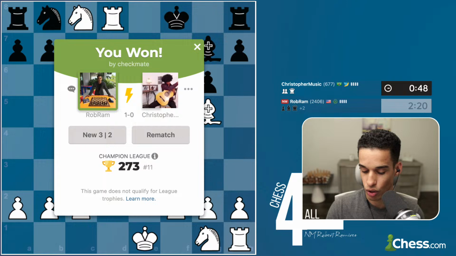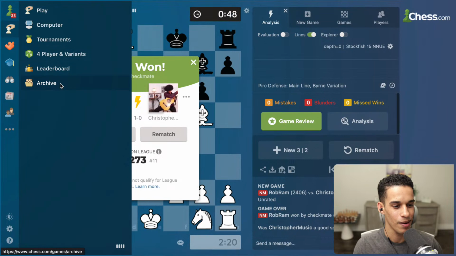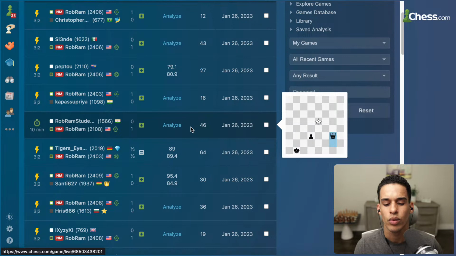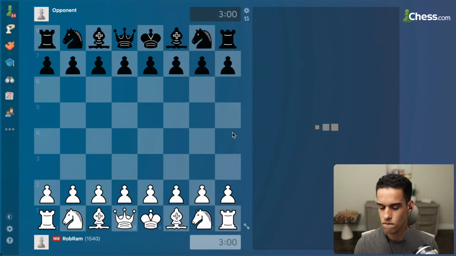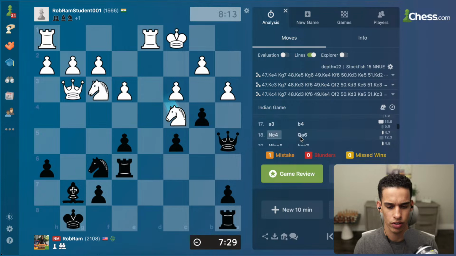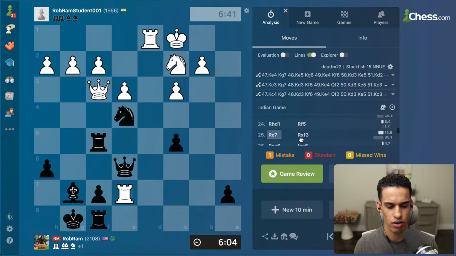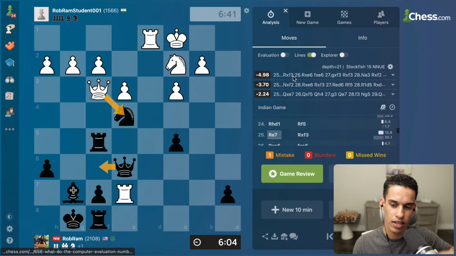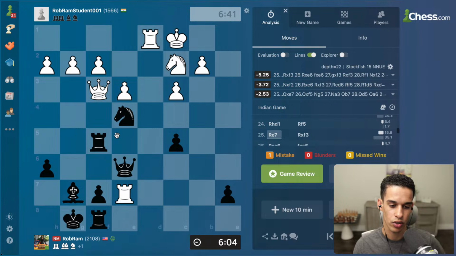Oh, queen f6. Let me go to the archive. Okay, so that was... Let me see. Not here. Was it this one? No, it was not this one. Oh yeah, it was this one. Okay, right here. Queen f6. Oh no, they take on e4. That's what I said. Couldn't they take on e4? Yeah, look, if you look here, the engine says rook is the top move, knight takes f2 or queen e7. But queen f6, I think you just lose. So, yeah, unless that's not what you meant.